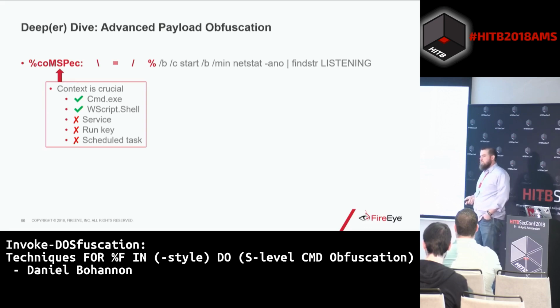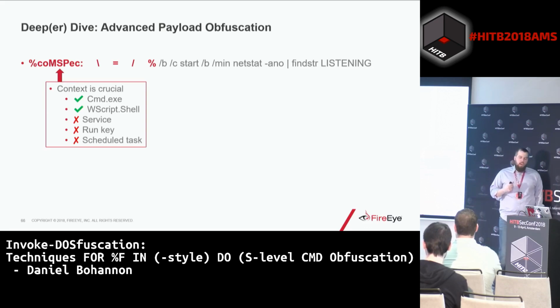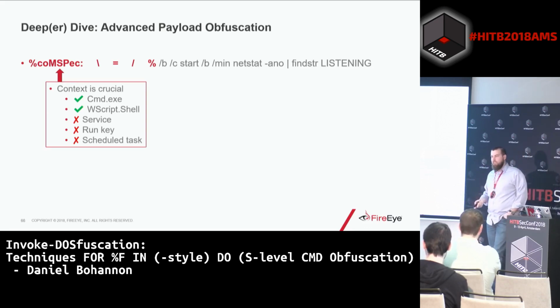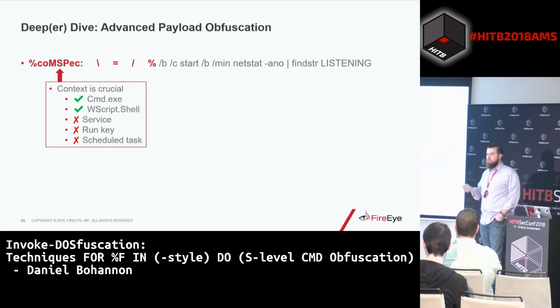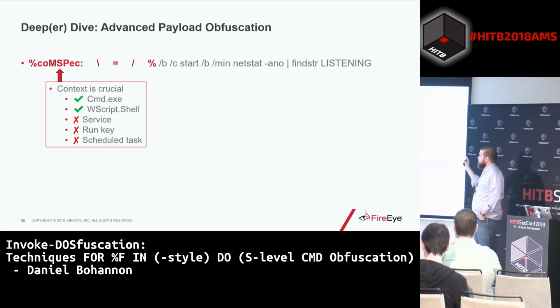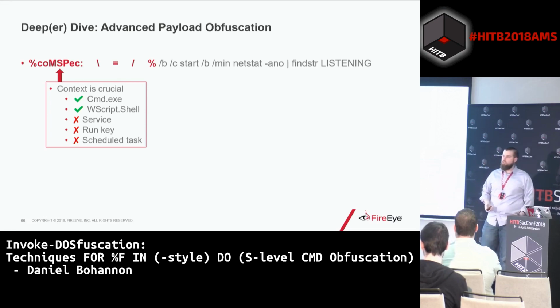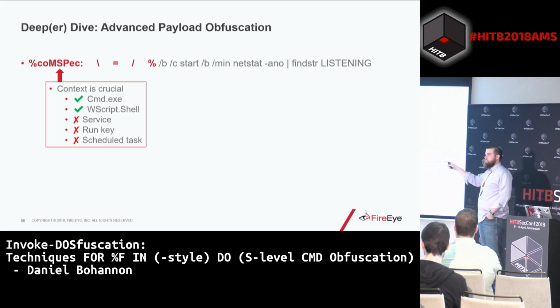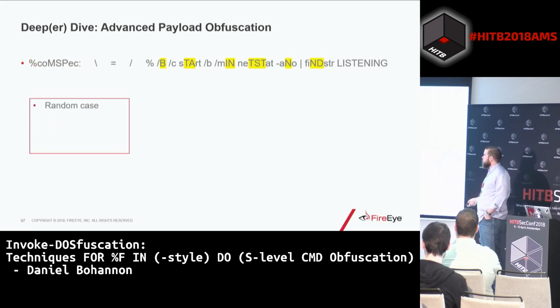Now, a really important thing here is that context is crucial. This will work if you copy it into a command prompt, or if you're in a context that understands this is being interpreted by cmd.exe, like wscript.shell. This will not work if you copy and paste it into a registry, a scheduled task, or a service. In those contexts, there's literally a find and replace on %comspec% to replace it with cmd.exe, but those contexts don't understand this crazy substitution syntax. So the context of cmd.exe is really important for this initial technique to work if the very first thing is comspec. So let's keep going.